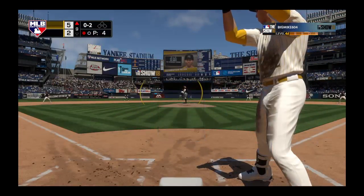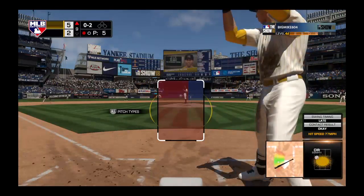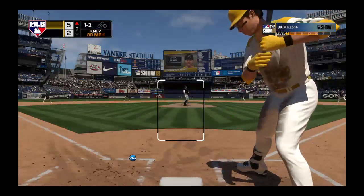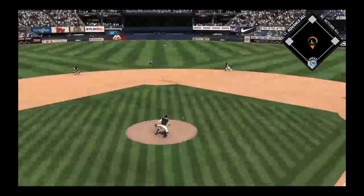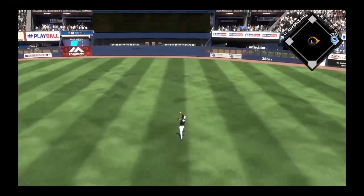Yeah, Matty, I'm going to need a better approach out of the 8-hole hitter. He's hitting in the bottom of the order for a reason. He's got to be willing to work the count, grind it, get this pitch count up, and get on for the boys in front of him. 1-2 for Christian Yelich. The 1-2. Hit hard back up the middle. And that'll find its way into center field for a one-out hit.